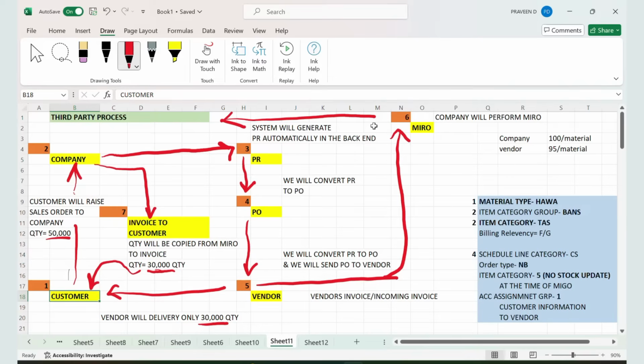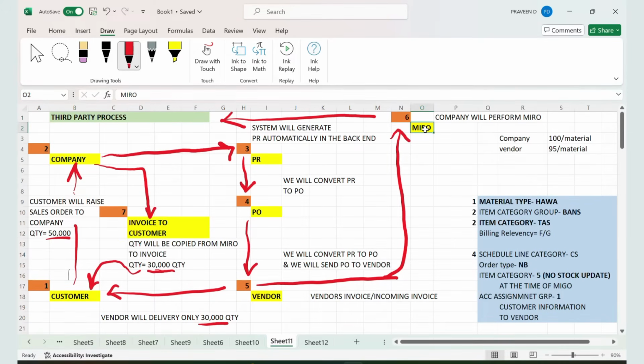Now what will the company do? The company will perform MIRO against the PO number, and after performing MIRO, the company will create the invoice to the customer.